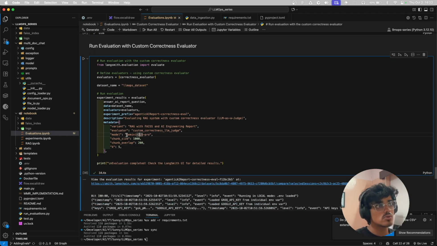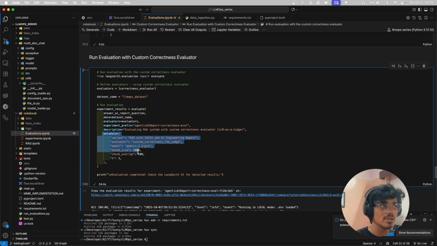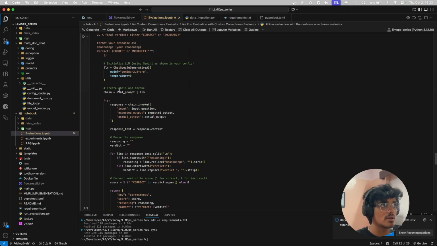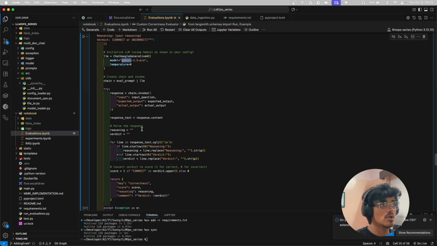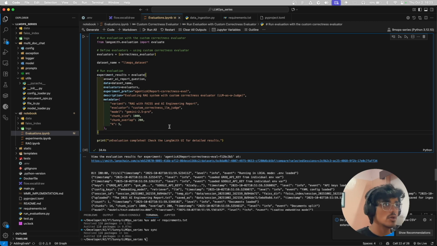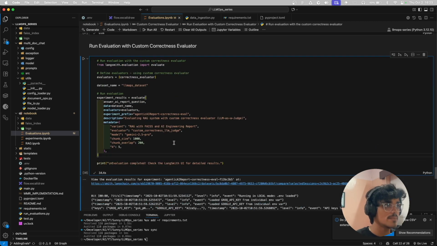Here you can also configure the models. For all the built-in evaluators, LangSmith by default uses OpenAI. So for example, if you want to use any open source LLM or any free LLM API call for your evaluation, or any small LLM for your application, you can play with this. Not in this metadata; you have to define it here, where you initialize an LLM. For example, if you are using Groq, you have to use Groq's respective code here, and choose the model. So for that purpose it is useful. For now, let us run it again.